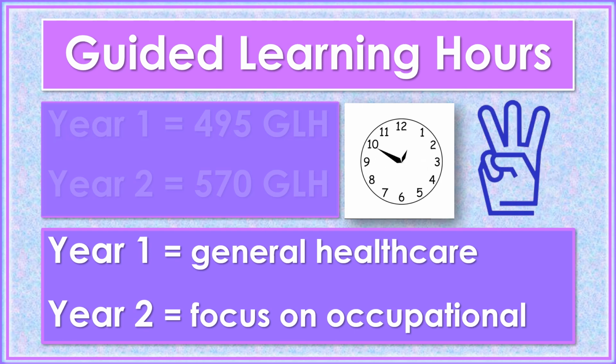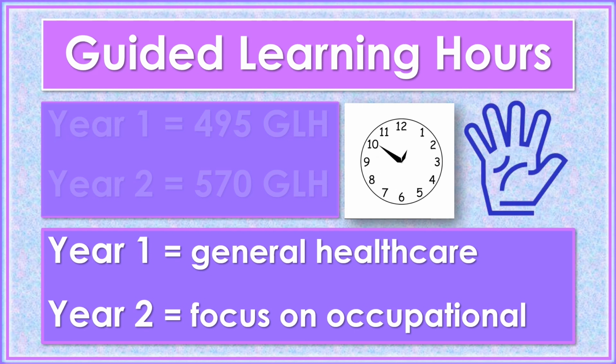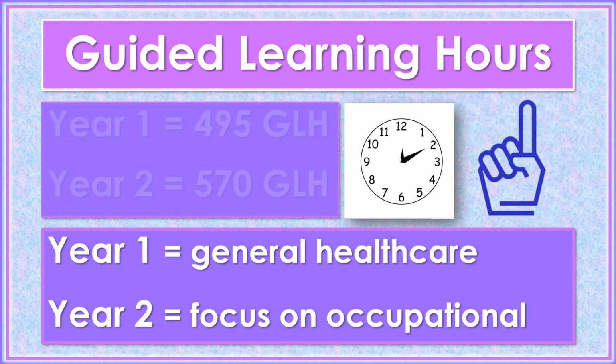Year one, you need a small amount of equipment, but not necessarily the whole setup. So you'll be looking at things like your blood pressure monitors and other aspects. Actually, as I go through, you'll be able to work out what those are. And then in year two, that's when you really need your hospital beds for sure. But immersing year ones in the experience of year twos will only ever help their confidence and their understanding. So it's a good thing if you can do it. But I know for each school, it's different.